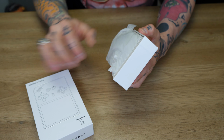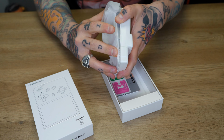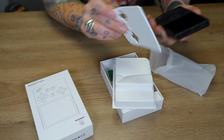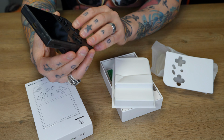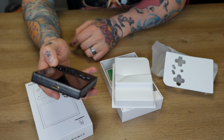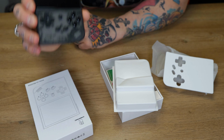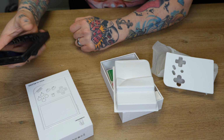First and foremost, the first big difference here is that this version actually offers the black model. Previously we didn't have this exact version right here. You can see this is all black. It does have that translucent effect on here like the purple one did in the last version, but this one again is all black, a brand new color option on the version 2 of the Anbernic RG35XX. So I'm going to set that aside.